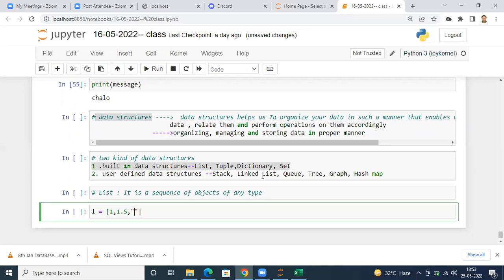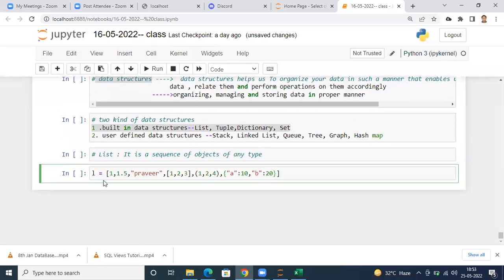Third object of string class, Praveer. Fourth object of list itself, 1, 2, 3. Fifth object of tuple class, again 1, 2, 3, or 1, 2, 4, whatever. Sixth object of dictionary class, A colon 10, B colon 20, something like that.